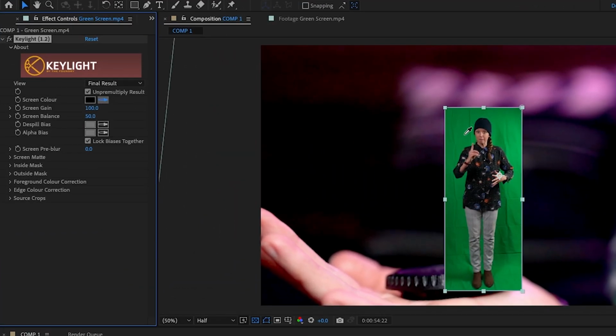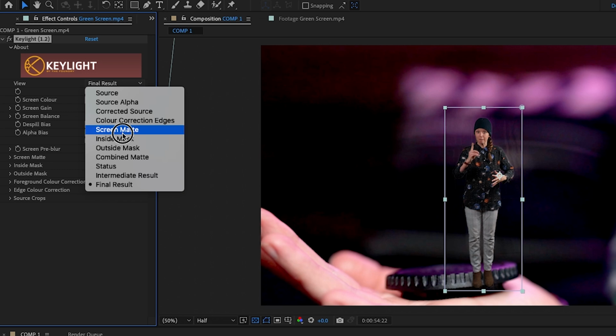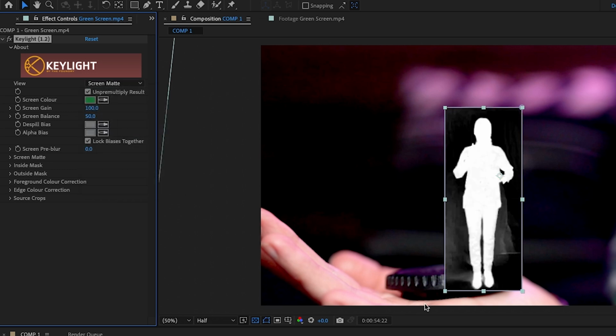And from effect controls, this is where we can perfect our green screen chroma key. So we can use the screen color dropper to select the green area. And now here's the pro tip to do really good green screen keying. We're going to change the view mode to screen matte. And here we want the background to be completely black, transparent. We don't want any of the gray areas or the white areas. In the foreground, we want this to be completely opaque white, so no gray on top of the white.